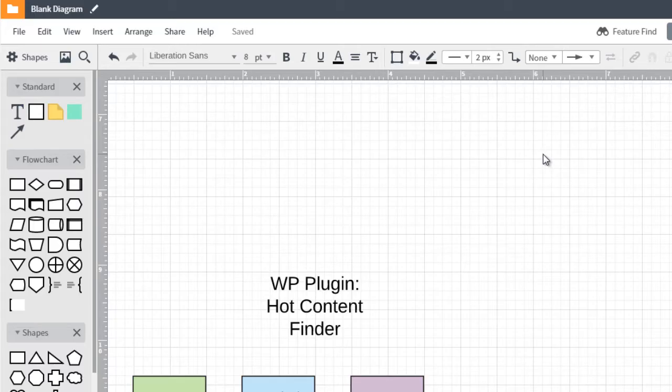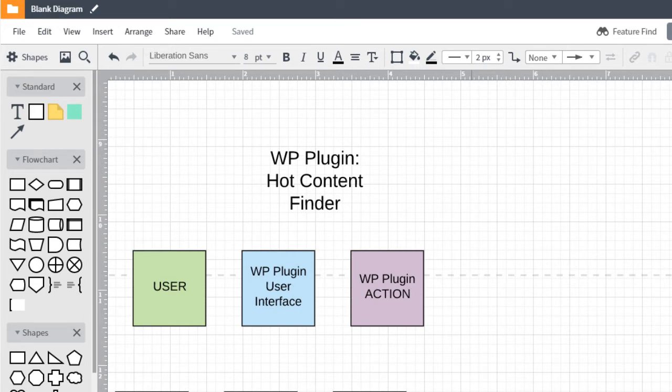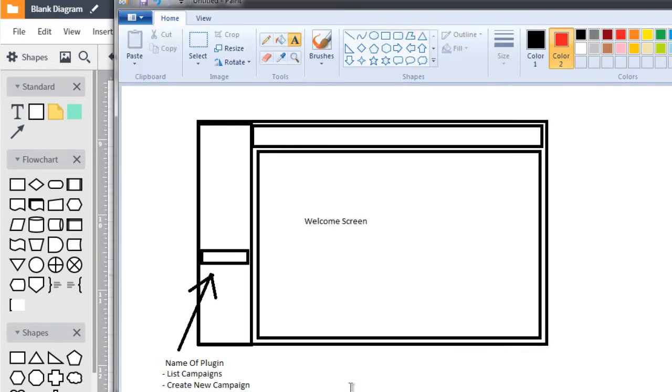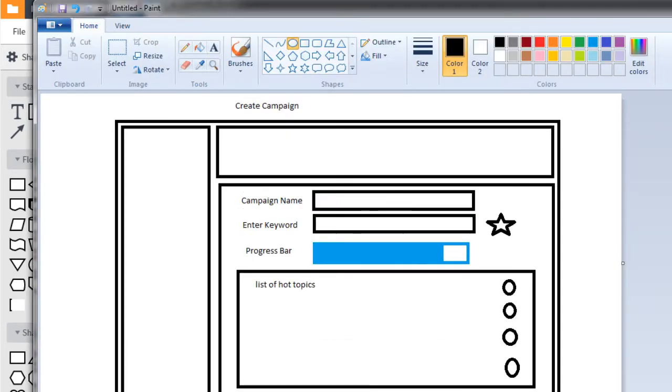Okay, so what I need to do is simply grab all the images. So I need to grab this right here, which is the flow chart. I need to grab all 3 of these user interface designs that I created. And of course, I need to grab this here. Now, as far as the pictures go, I like to use a program called Snagit. There are many different programs out there. Basically, what you want to do is grab this image and put it into a document. And in this case, we're going to be using Word.